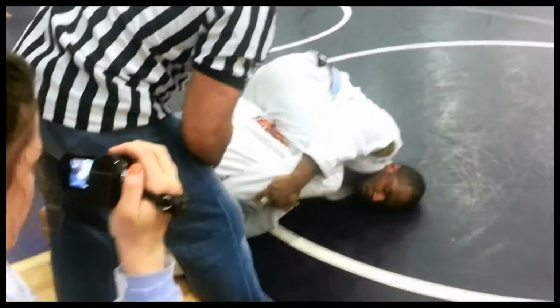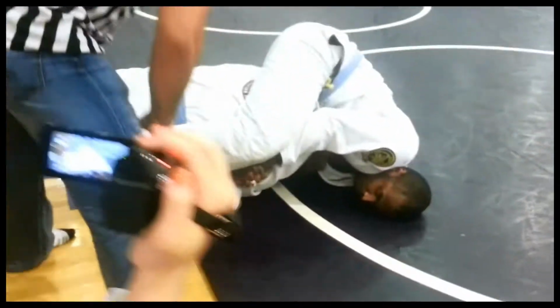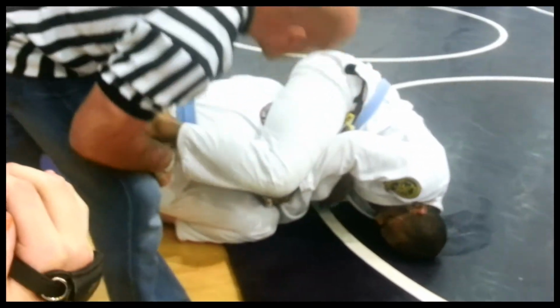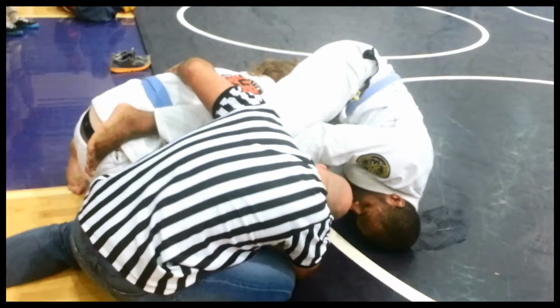Let him do the work. Right hand on the inside of his knee. Right hand on the inside of his knee, Mark. Fight through. He's way high. You can rock him. Hold on. His head was here.